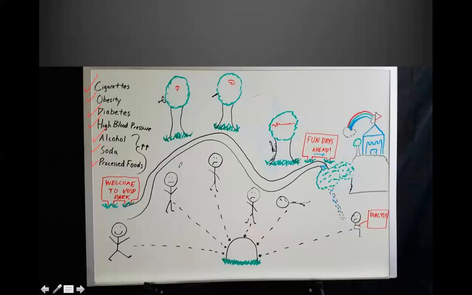So he continues down the pathway while he continues with the cigarettes, obesity, diabetes, high blood pressure, alcohol in excess, soda in excess, processed foods in excess. So he walks around this corner and he gets shot by the sniper in this tree. And this is a picture of a brain because now he has a stroke. You see his mouth is sagging. You see half of his body is weak. He's taking even shorter steps now.